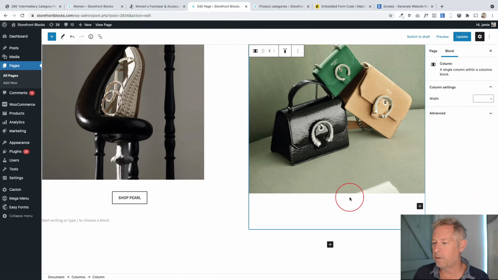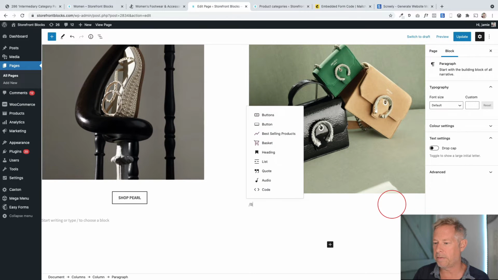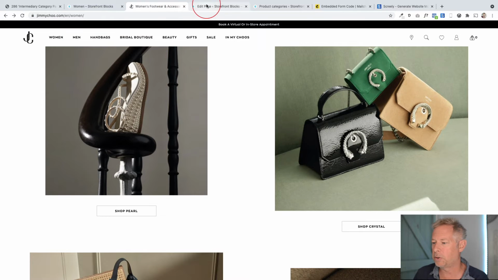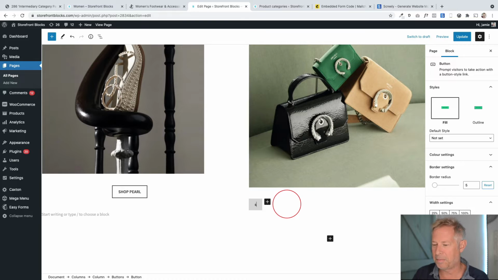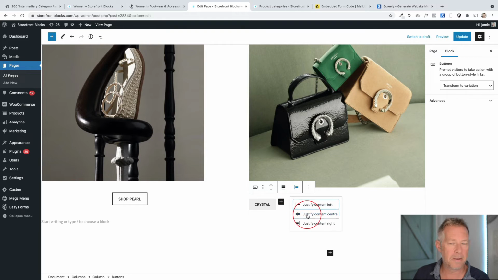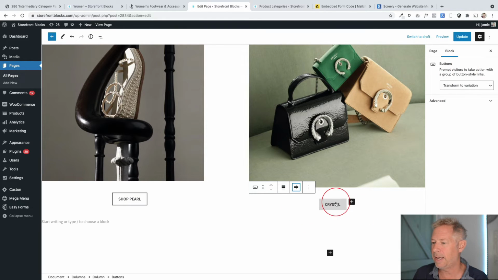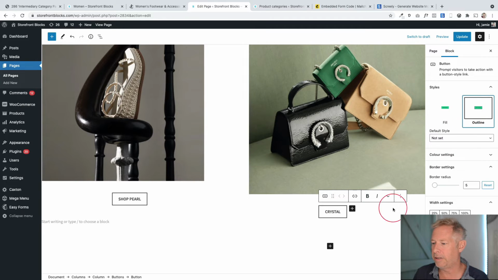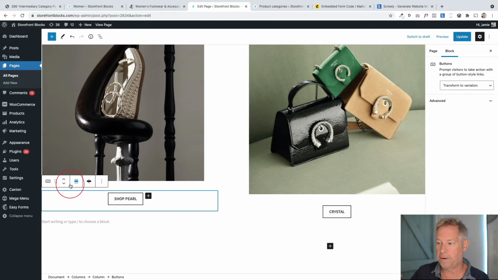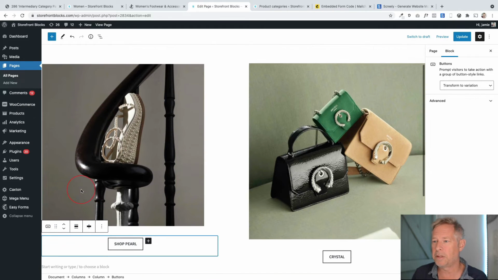And then over here on the right, I'm going to do the same thing very quickly. I'm going to find the buttons block. And this one, if I can remember, it's called Shop Crystal, which I can never spell. For some reason, I want to put an H in it. And again, make sure you select the top level button and just center that. And again, click into the button and click outline in here. If you want to link these, I'm not going to link these today to the subcategories. You just click into them and you see the little link icon here. And that's where you would link to the further subcategories, which again, you could customize if you wanted to.